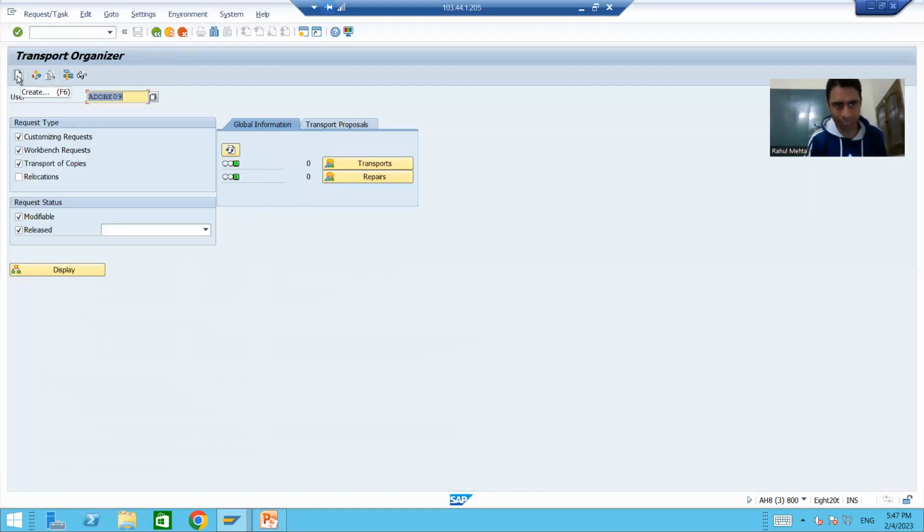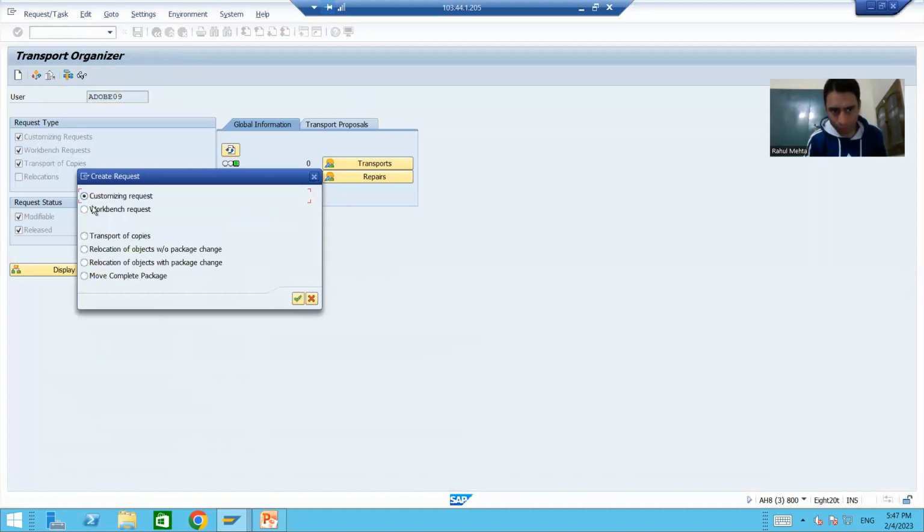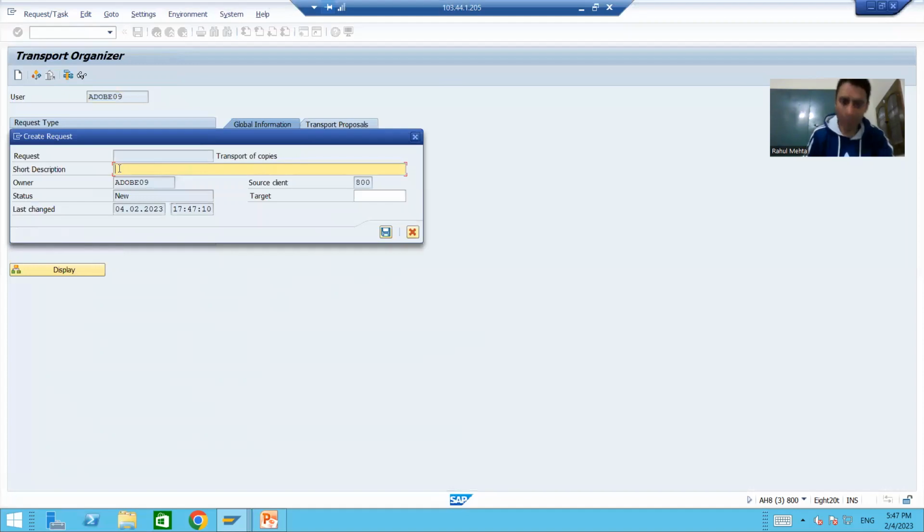I will go for the create button. We will create a new transport of copy. Suppose this time we will give the description TOC2, TV is development 3, division of two numbers.